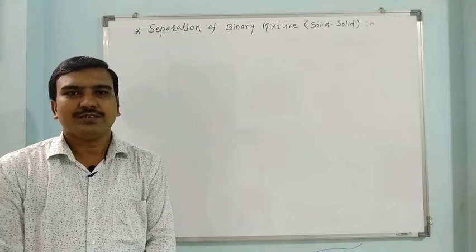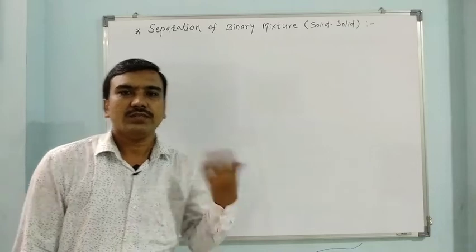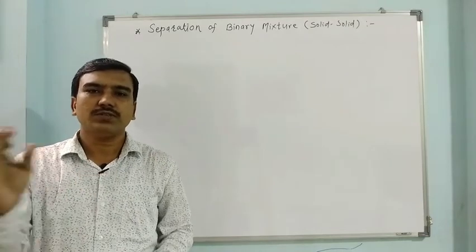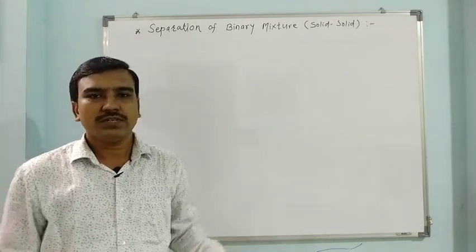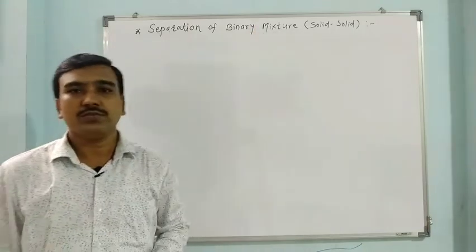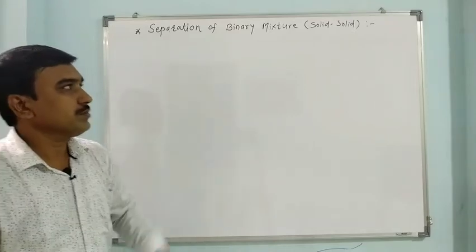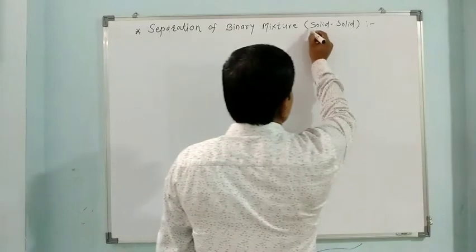Hello friends, today we have to see separation of binary mixture. In the earlier classes we have seen identification of a single organic compound. Now here we have to see separation of a binary mixture, then we have to identify the particular component or compound from that mixture. So today we have to discuss the solid binary mixture.